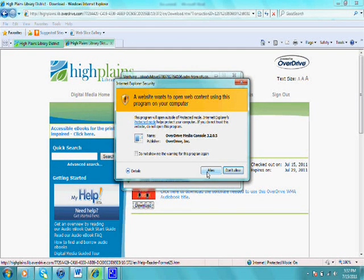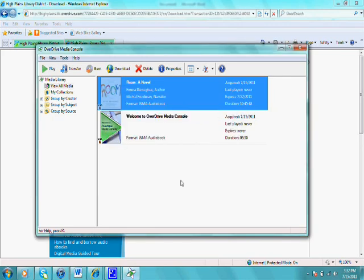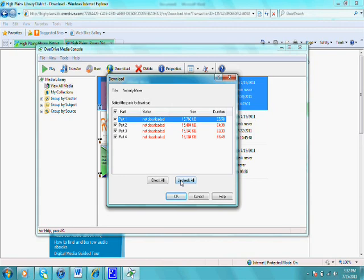And I will allow Overdrive Media Console there. And download it to this folder. OK. And then we should see it pop up right here.